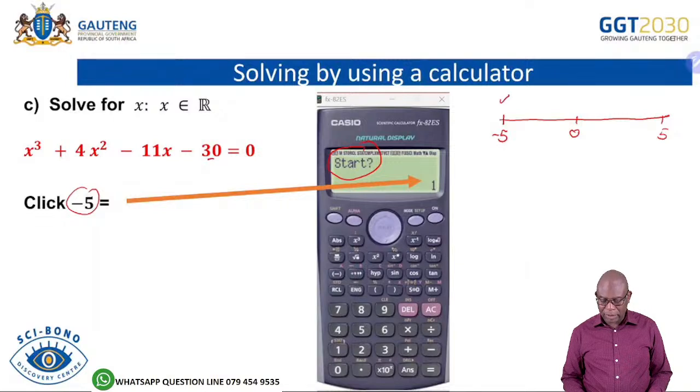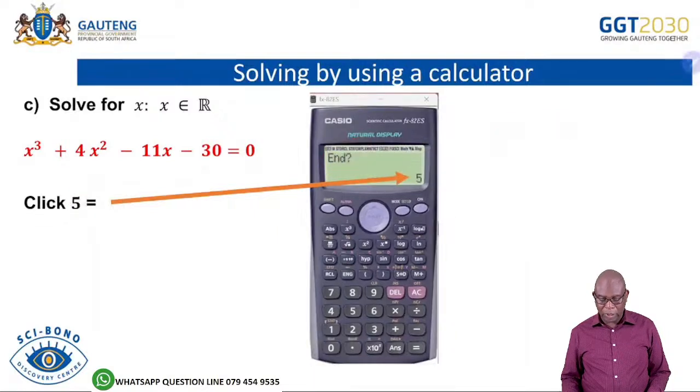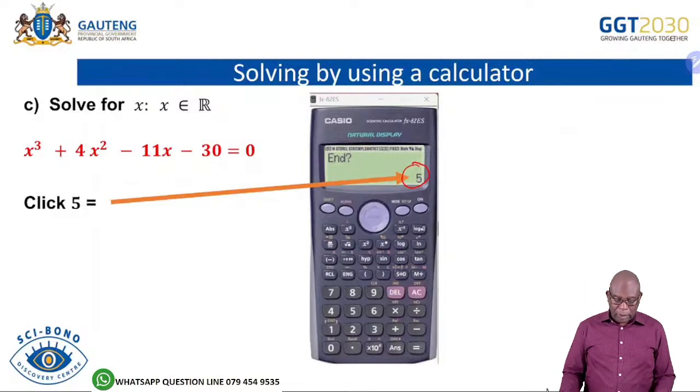See the number line here. Where do you want to end? The next one will say, where do you want to end with this? Now I'm going to end at 5. I've got -5 and 5, so those are my inputs. In other words, those are the values of x that are going to be substituted there.